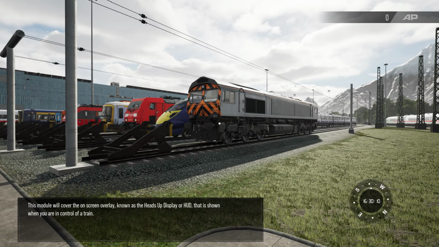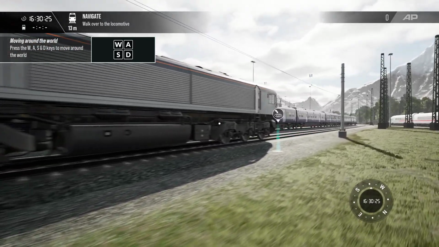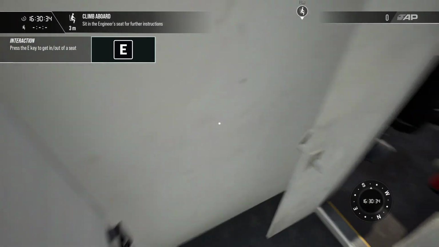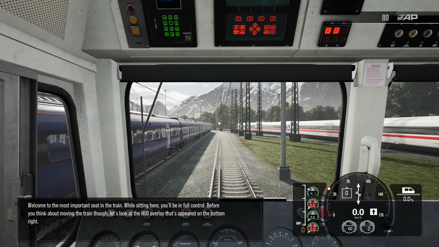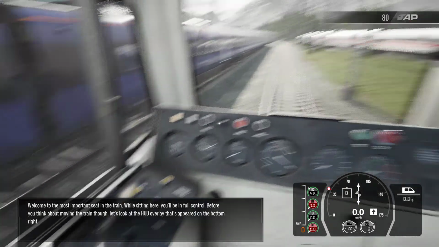This module will cover the on-screen overlay, known as the heads-up display or HUD, that is shown when you are in control of a train. Climb up the ladder into the locomotive and then sit in the seat. Welcome to the most important seat in the train. While sitting here, you'll be in full control. Before you think about moving the train, though, let's look at the HUD overlay that's appeared on the bottom right.